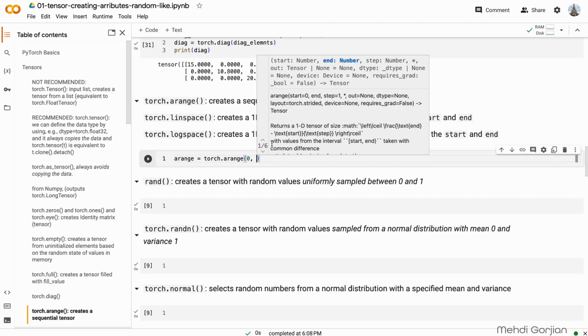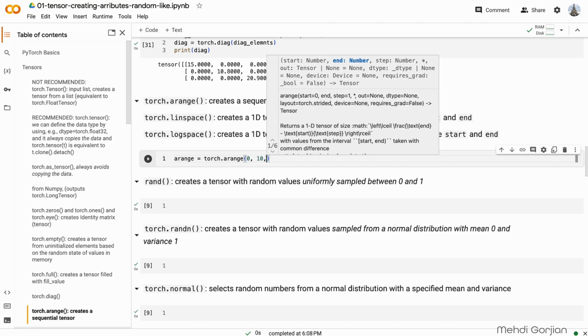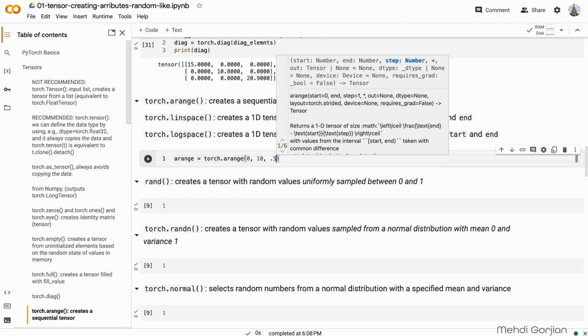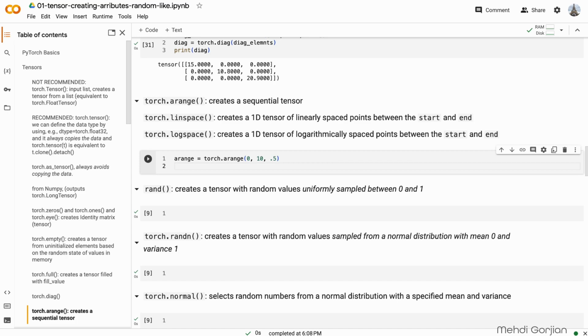We need an endpoint, here let's say 10, and we need the step between 0 and 10, let's say 0.5, and let's print it.